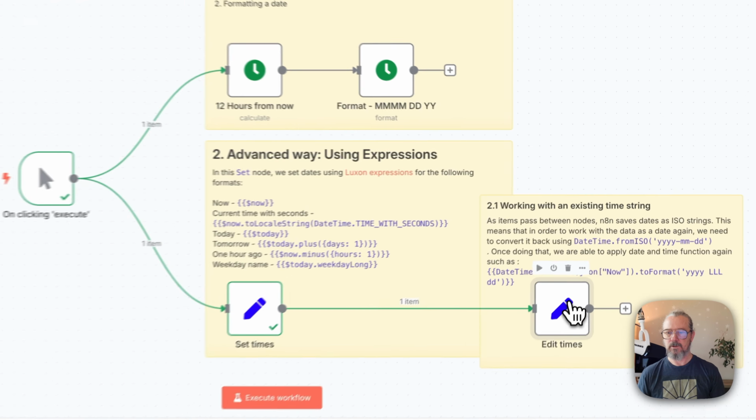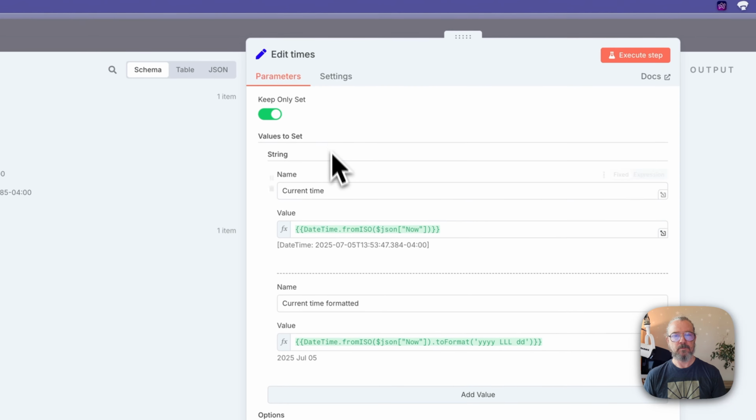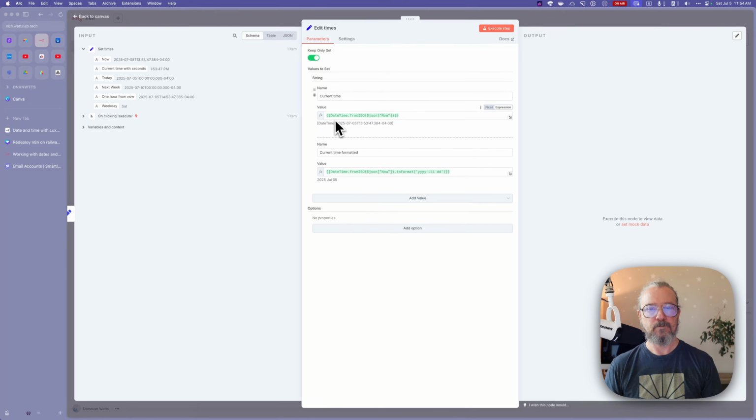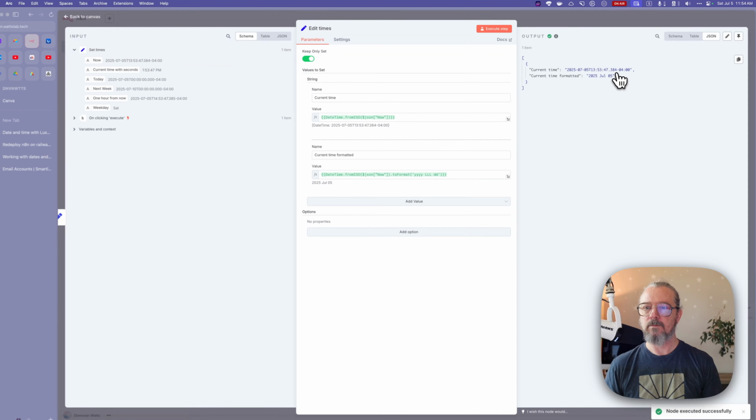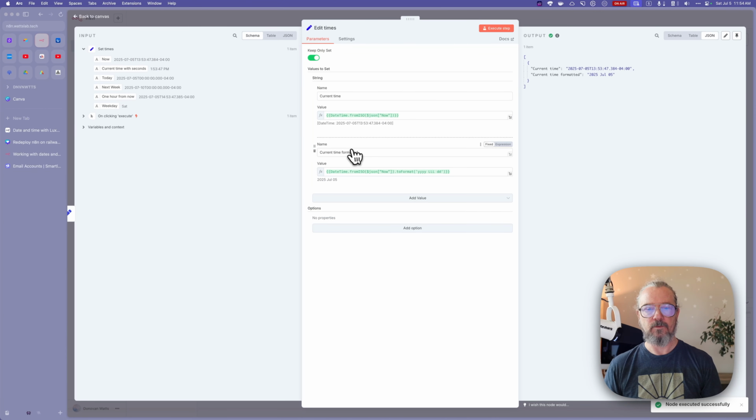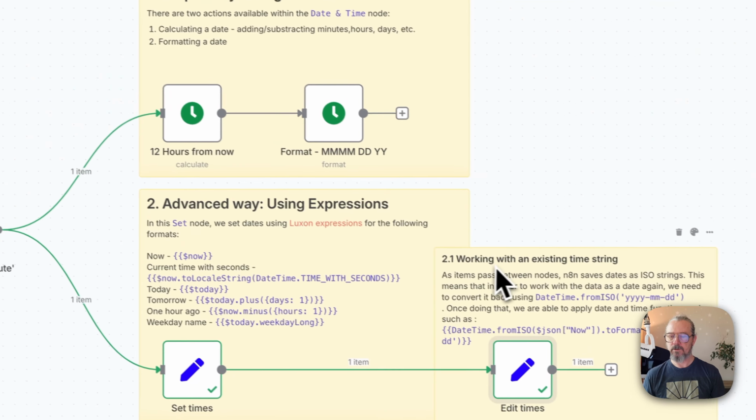Okay, I'm not quite sure what I'm looking at here. Let me see. Current time, date time from ISO to now. Current time, created current time formatted down below. Okay. So date time, I don't know if I understand that.